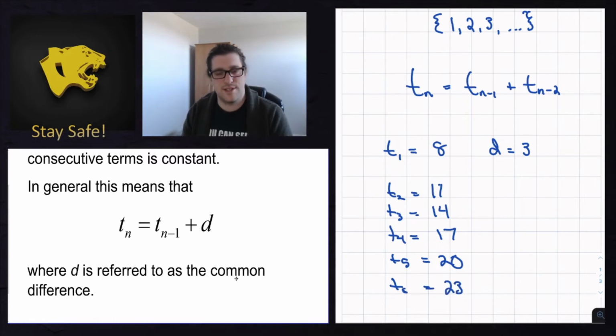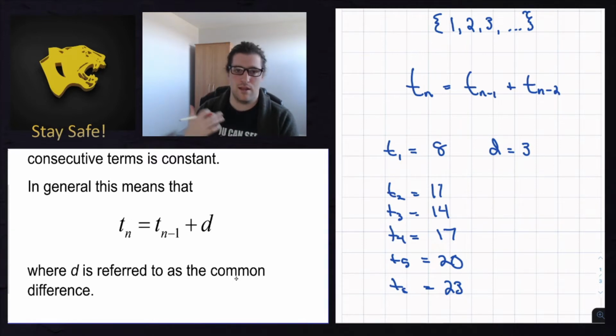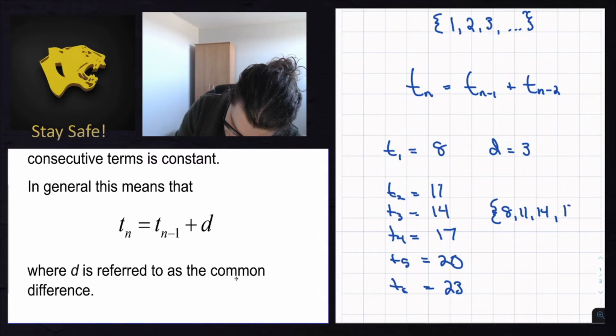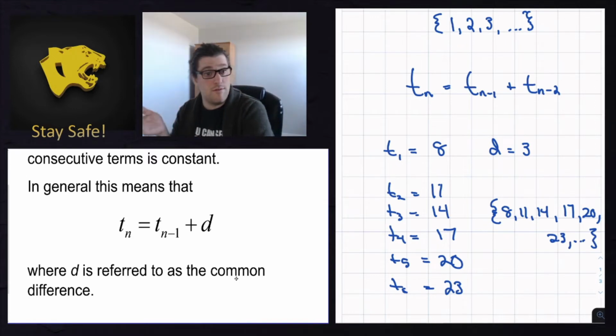So this is known as an arithmetic sequence. So it would be, if we put it in these curly braces, 8, 11, 14, 17, 20, 23, and so on. And we could make that go on forever, or we could cap it off somewhere and make it finite too. But for this, it seems like no real reason to cap it off. We'll just follow that same pattern forever.